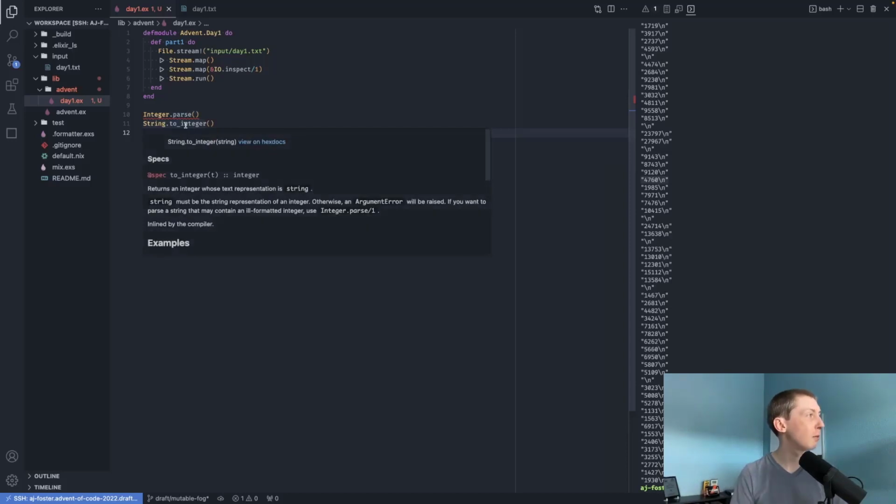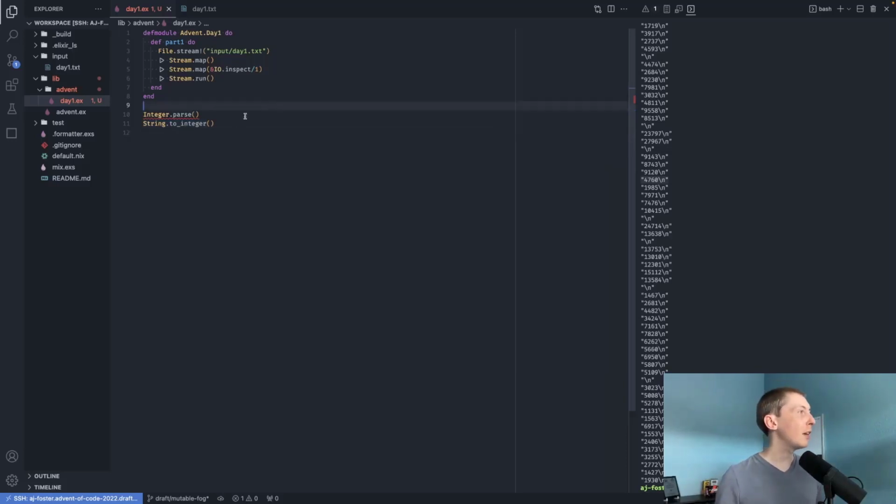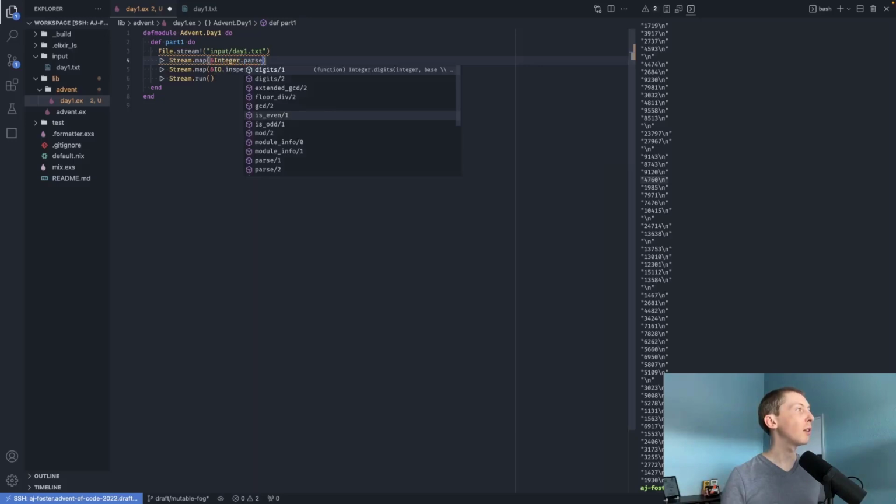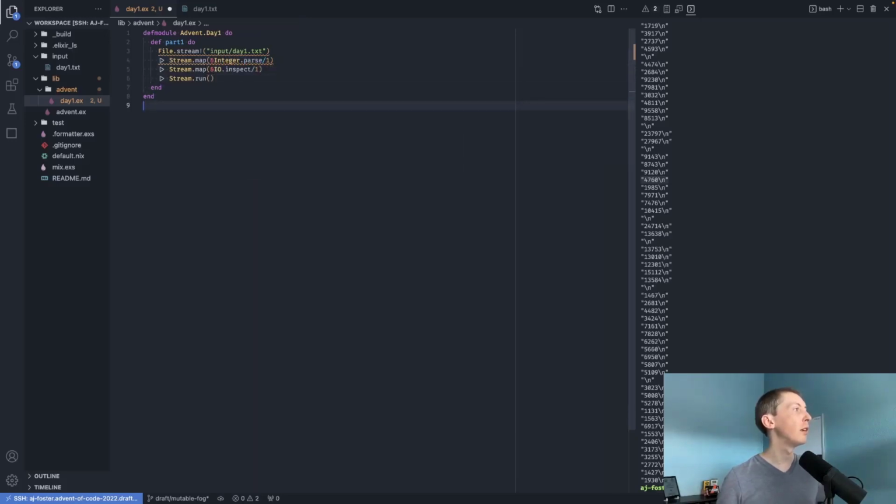But just to be sure, let's hover over String.to_integer as well. And it looks like the return type is just integer. And without even reading, oh, there it is. That leads me to believe that the alternative is probably raising an error. And again, we have these blank lines in the middle, so that would probably be an issue for us. So I think Integer.parse is the winner so far. So let's go ahead and add Integer.parse as one of those functions we're going to run inside the stream using Stream.map.